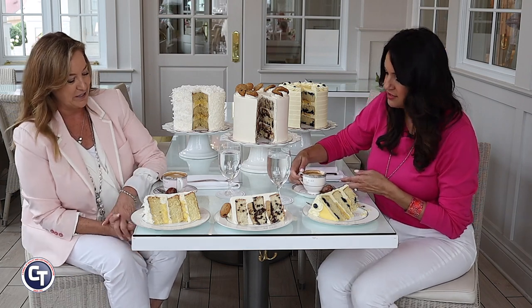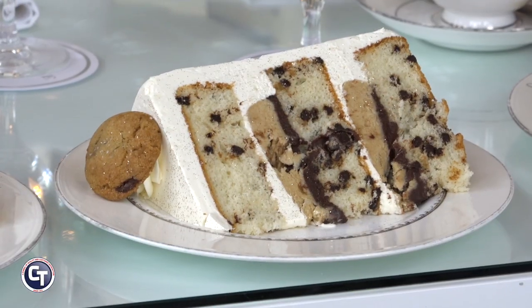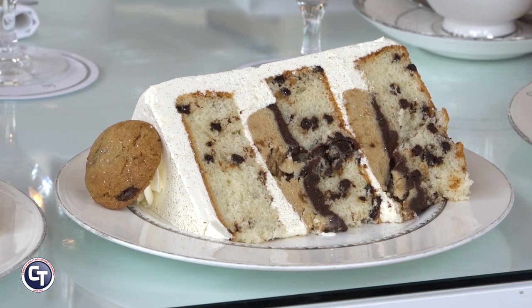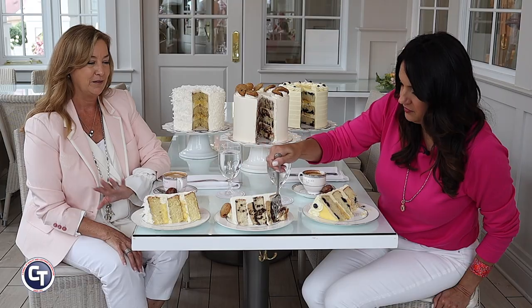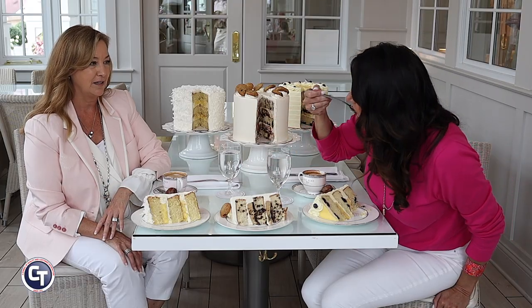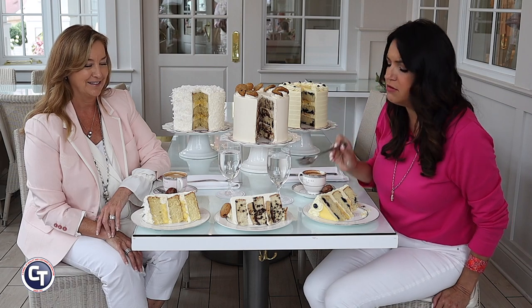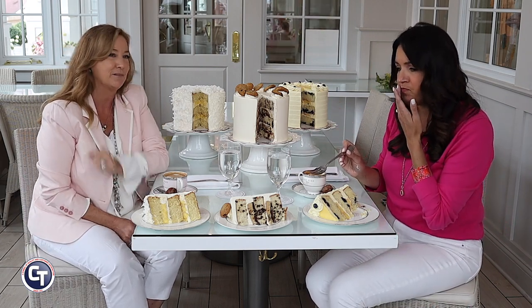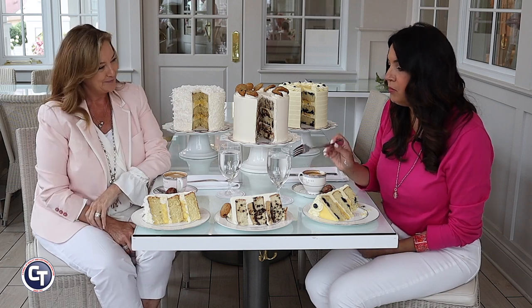Let's talk about your next cake. The next one is the cookie dough cake, and that is the one that people wait all year for to come back on the menu. It'll be on for the summer menu, which will last about three months. That's one of our best — everyone loves that cake. It's so good. I can taste it just describing it.